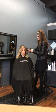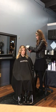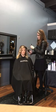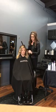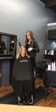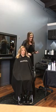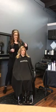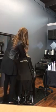And I'm going to just run my curling iron down through it. Working in those ends and just letting out just like that. And you can run your fingers through it just to give it that tousled look. Again, with her fringe area, you can just run your fingers through it. And you can also, it's up to you, continue to curl throughout the hair as needed as well.